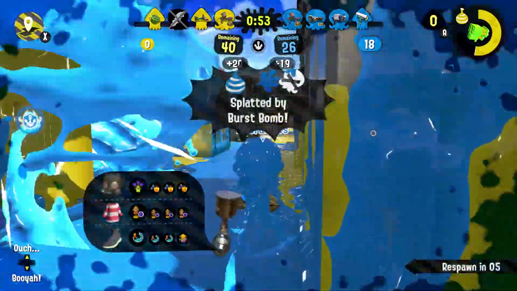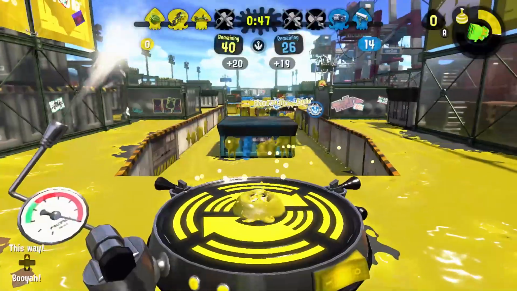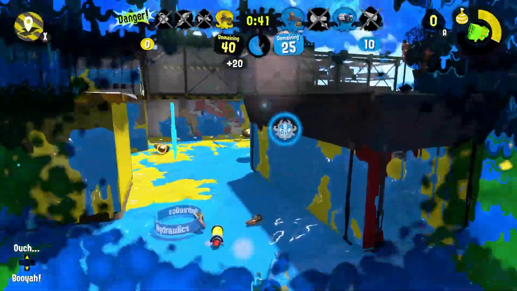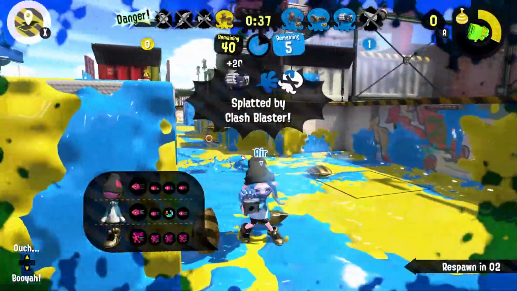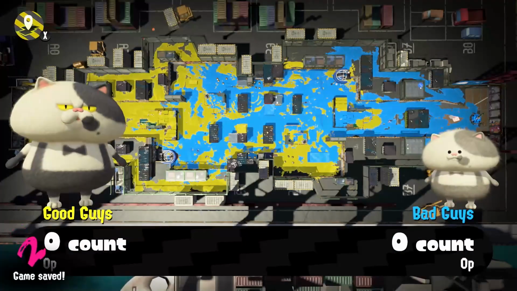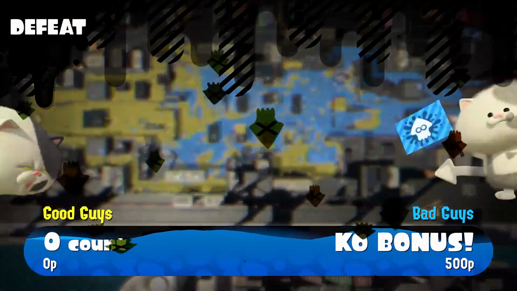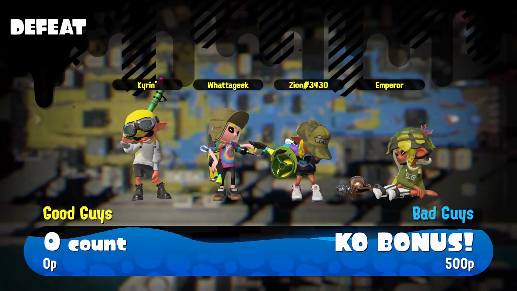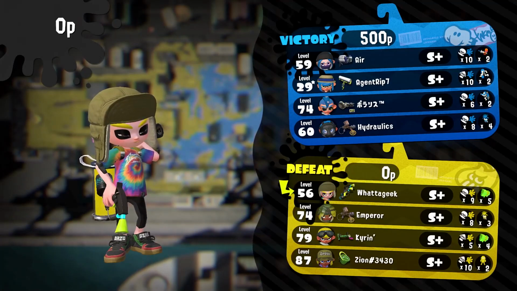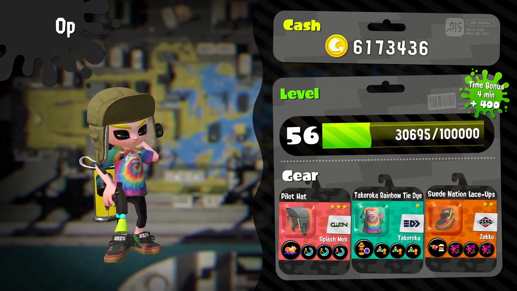Burst bombed. A lot of their team. Oh, man. Oh, no. This might be game. All Air has to do is get two more in. There we go. Yeah, I feel like I didn't contribute much at all for that map, because I did not find any clams. No, but no cracks in the defeat bar, so I'm cool with that.